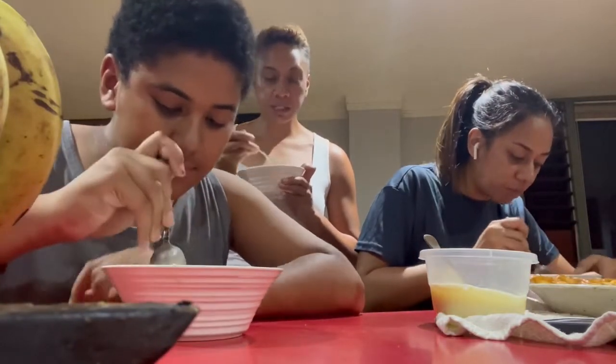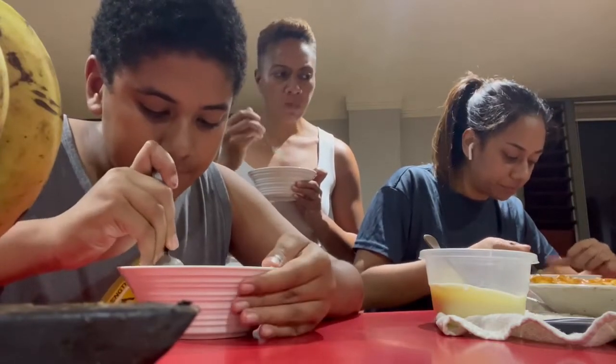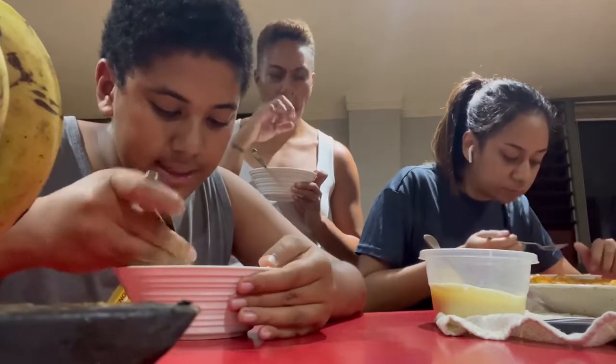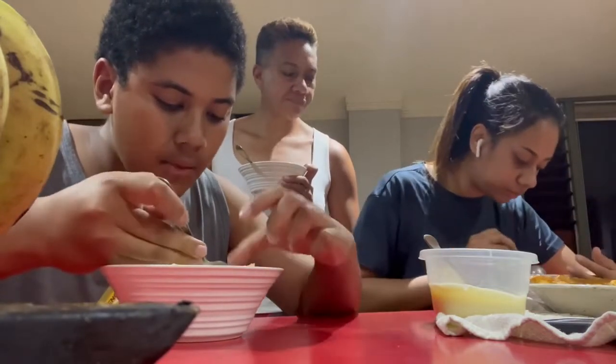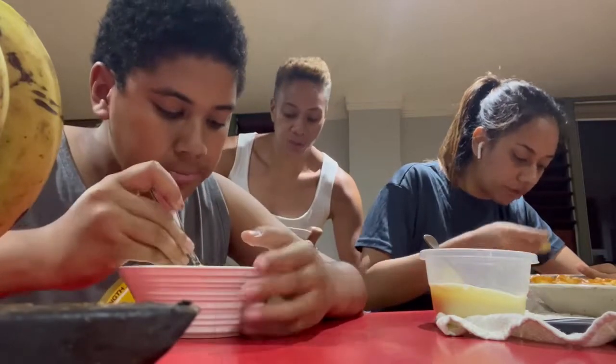I think that lemon you added at the end made it really not too sweet. The pastry tastes okay. I think it's just because we had a bit too much juice, maybe makes it a bit salty. But the taste is really good. It's not as sweet as the ones that we buy in the store.